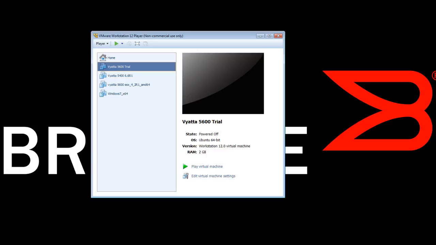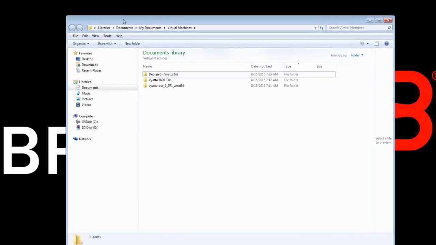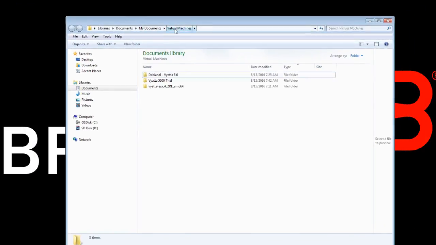Now, one other thing you may want to do is go into your virtual machine directory, which is where it would have created that virtual machine most likely. So it's going to be My Documents, Virtual Machines, and here we have that VM I just created called Vyatta 5600 trial.